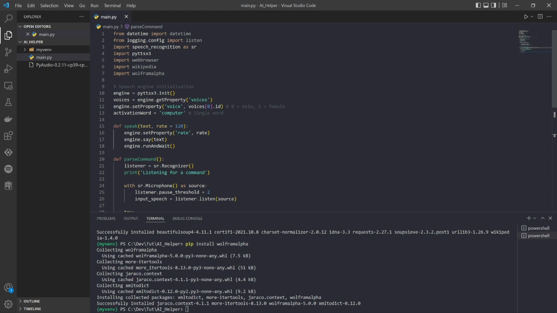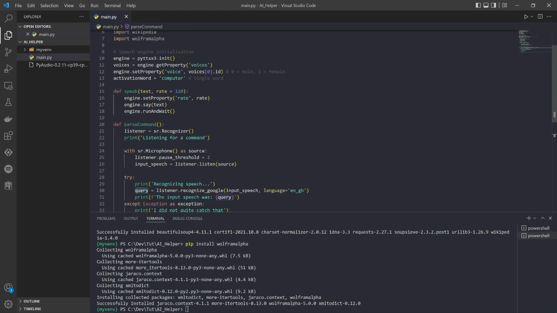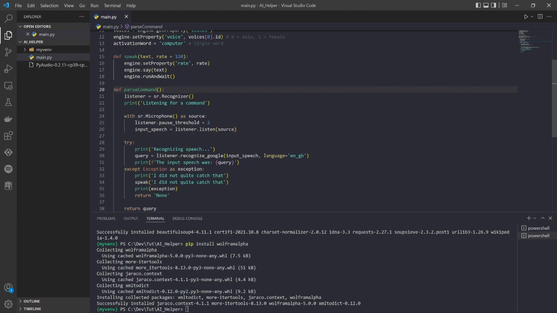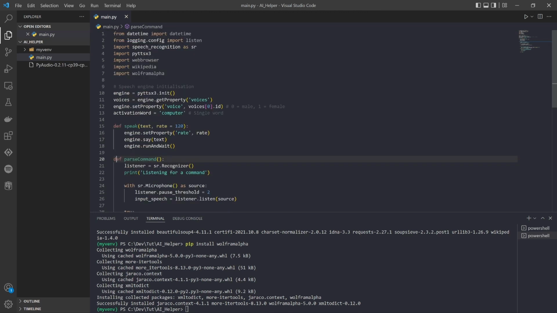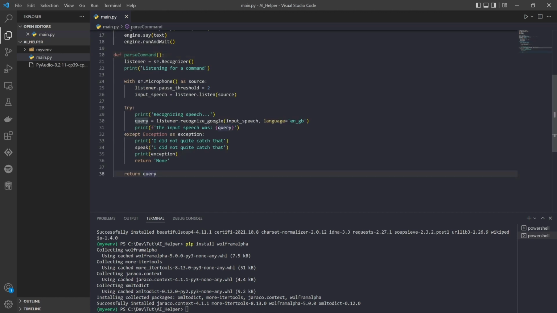Okay, so we've got our two basic methods here, actually understanding what's coming through from the microphone, parsing it using the Google API to convert that into text, and then a general method for using the text-to-speech library to actually speak text. Great, some key components for our AI assistant. So now we can start creating our parser and build this little command to go and navigate somewhere and other things. Maybe we'll put a little hello bit there as well.